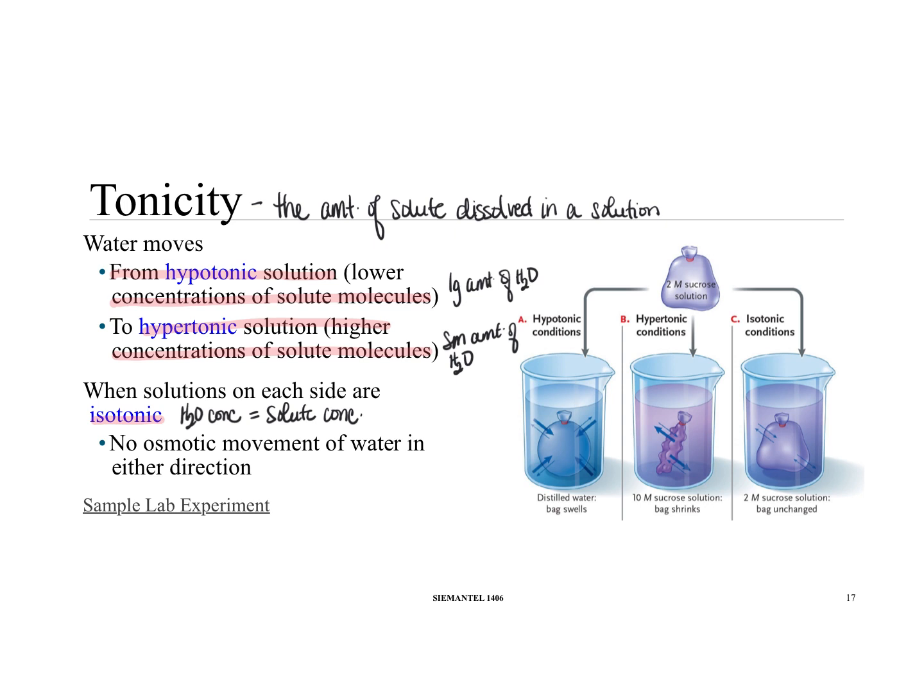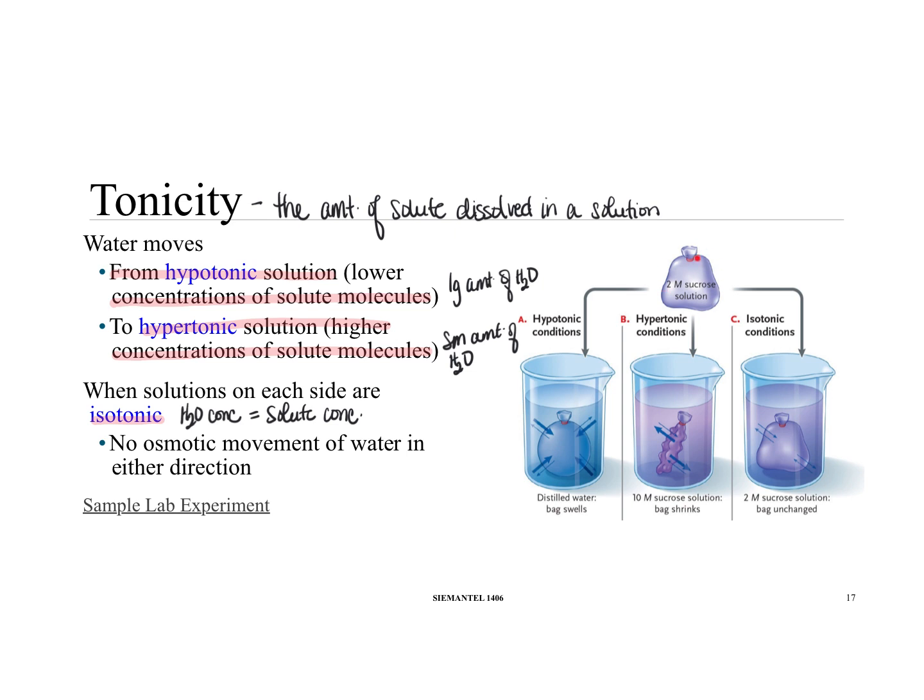So if you look at the diagram, if I take this bag of sucrose solution, which is going to represent my cell, and I put it in pure distilled water, that sucrose solution, because it has the sucrose in it, is going to have less free water than this beaker full of nothing but H2O. Okay? So the beaker is high concentration for water. This bag will be low concentration for water because it has so much sucrose in it. So water is going to move into the bag, and that would cause the bag to swell or to get larger. That's if I put it in a hypotonic condition.